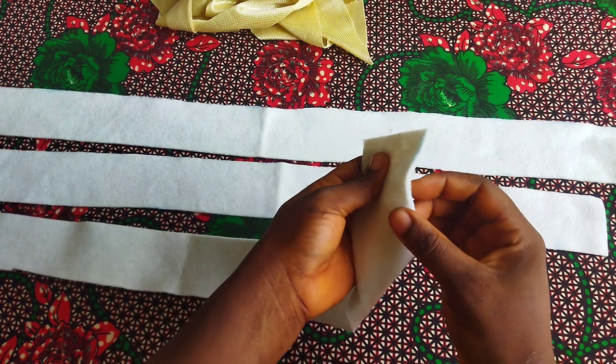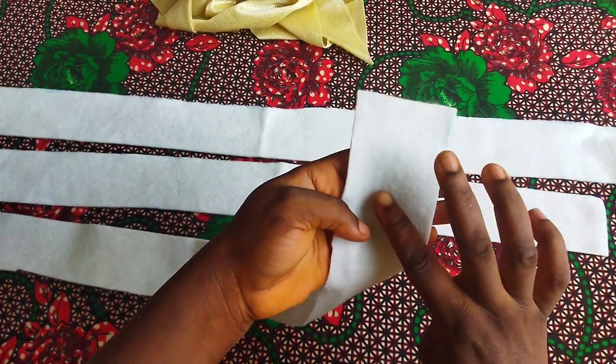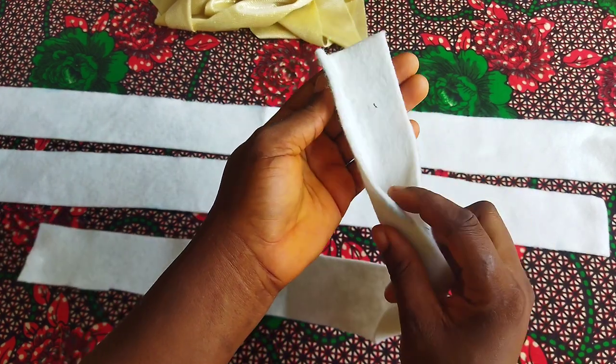And this material, there's a shiny part and a rough part. So the shiny part will be facing me and this rough part will be inside. So I'll fold it this way, take it to my sewing machine and sew down as well.